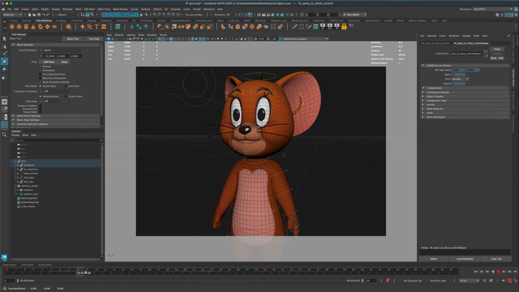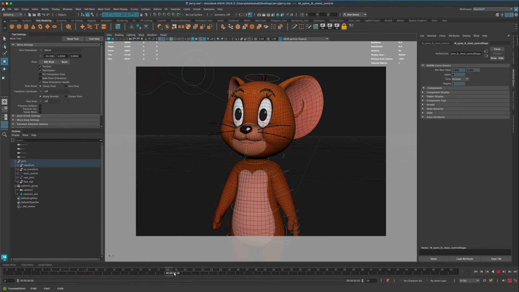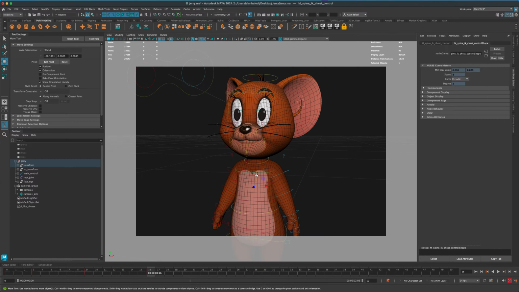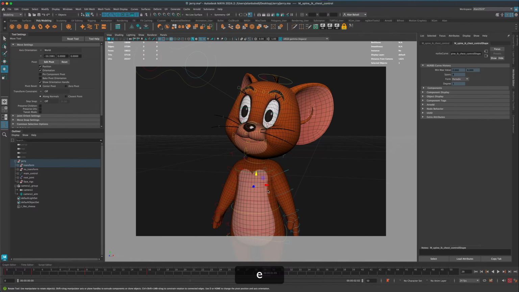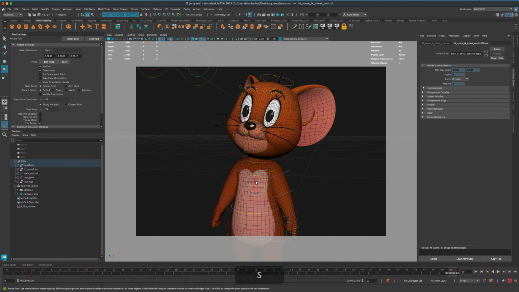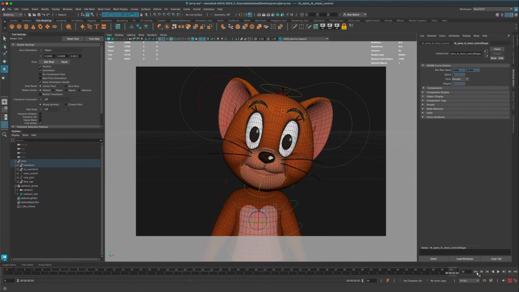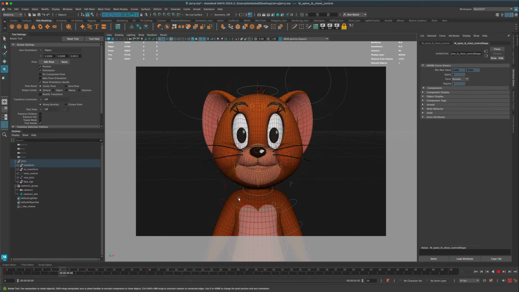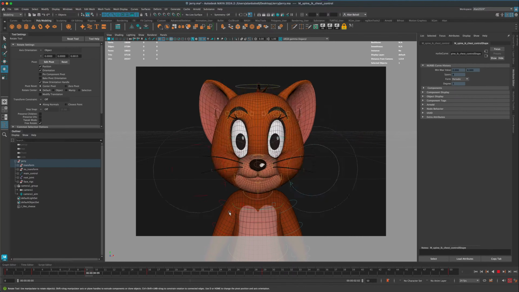And right here, the head kind of bubbles in, so I'm just going to bring this down a little bit. And starting from this point on, I'm going to press S again and just maybe move this up. And right here, as the head kind of tilts, maybe we can press E and tilt his body just a little bit as well. And I'm going to press S again and maybe just move this a little more. So very subtle. All right, I'm going to jump back into my camera view and let's just see if that looks a little bit better. I think so. Of course you can do more, but this is just showing you that you don't want to keep the body 100% still, so it doesn't look like it's not alive.